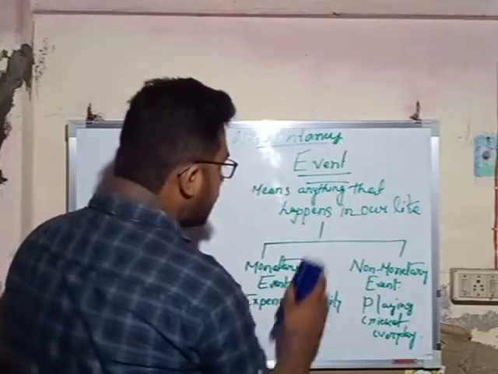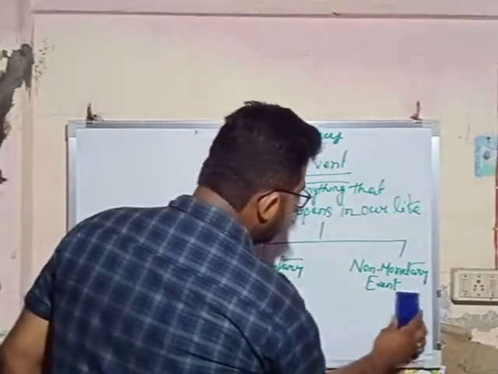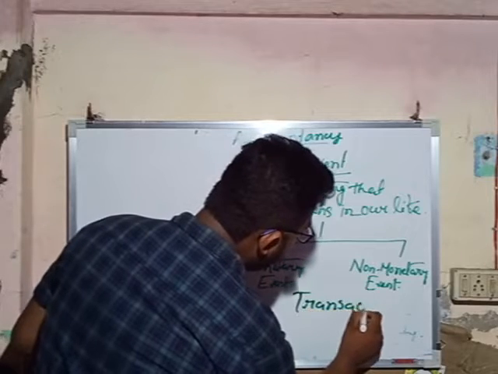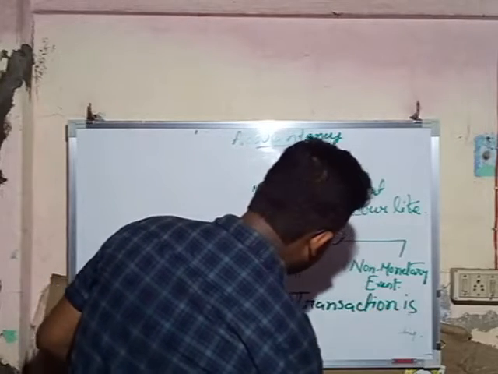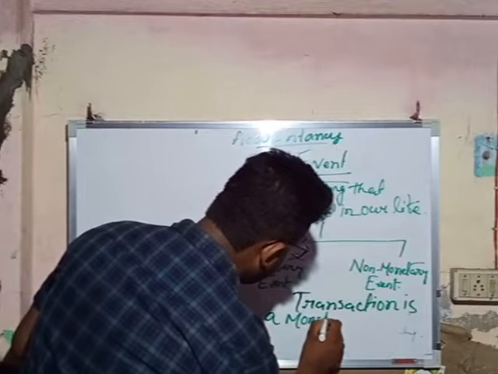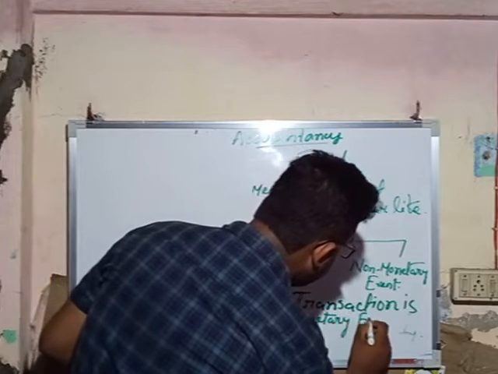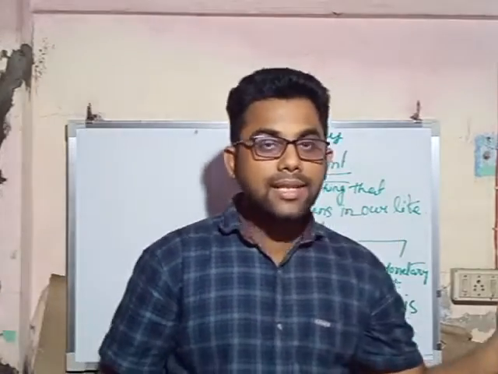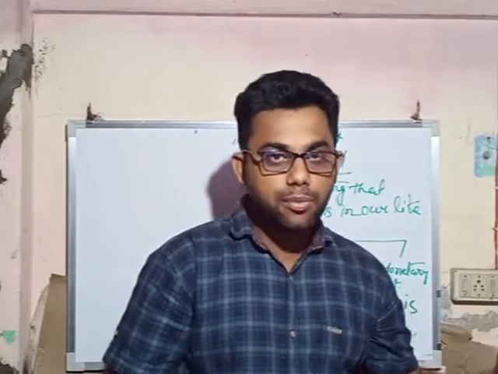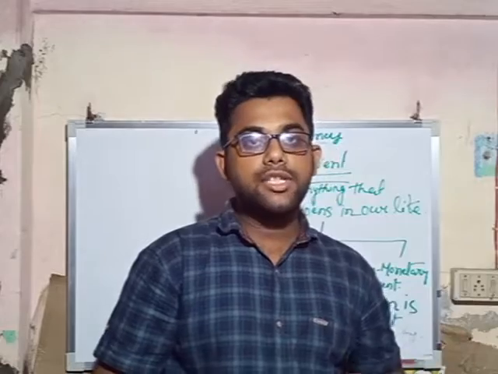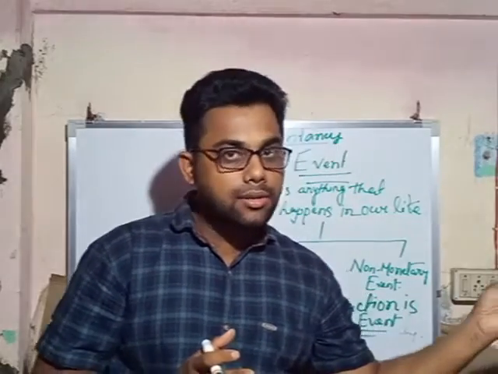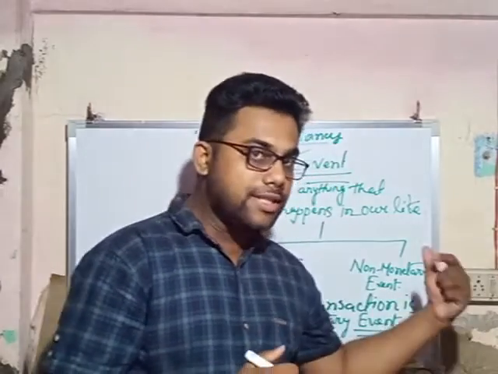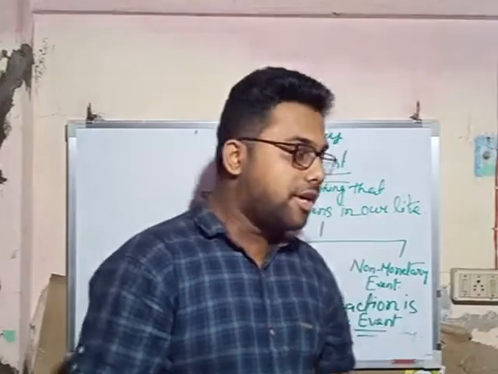So we can say that transaction is a monetary event. Why is transaction a monetary event? Because transaction means any situation that affects our financial position or exchange of goods and services measurable in terms of money. It is the transaction which is directly related to money because it affects our financial position, so it is a monetary event.